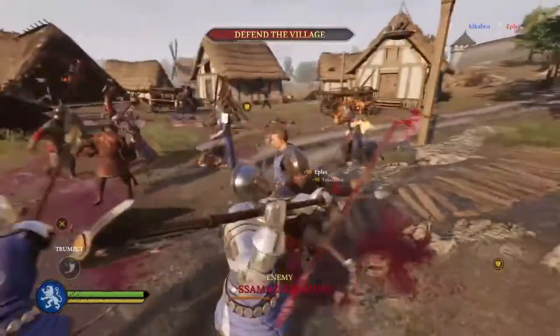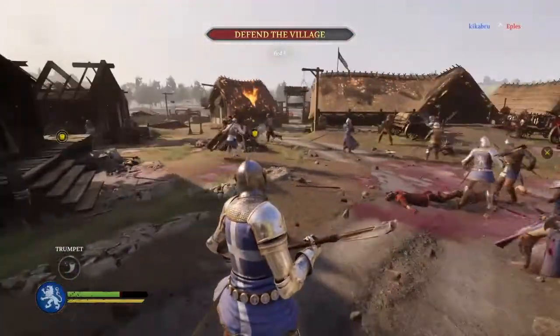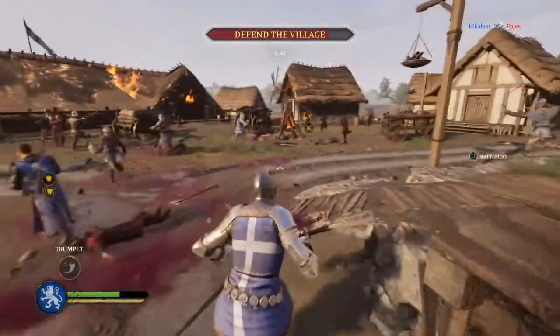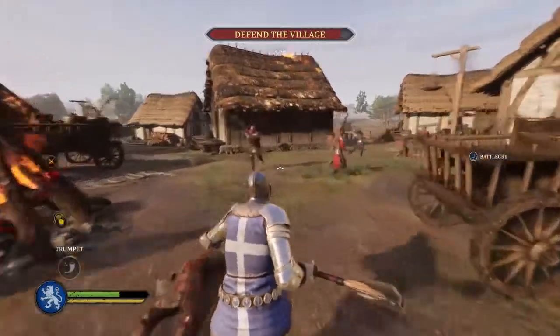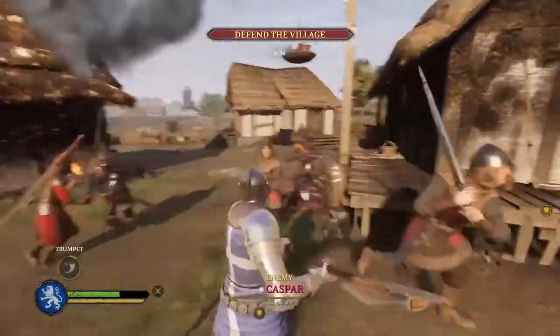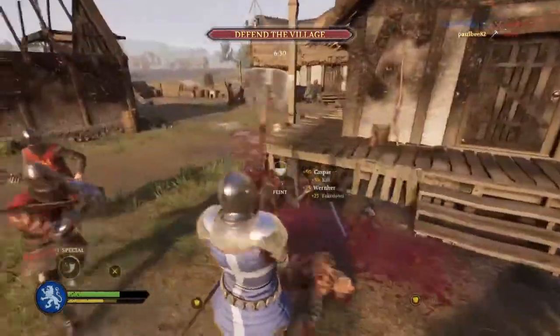You can choose between third person and first person. You can just change on the fly anytime you want. You just tap the middle touchpad on the controller, and you can just do that. I prefer to fight in first person when I'm doing melee.